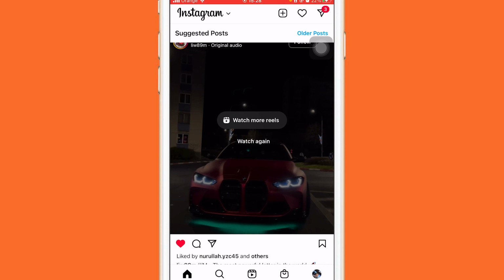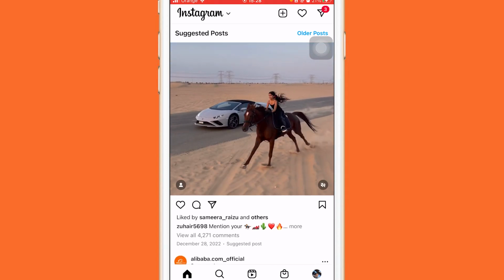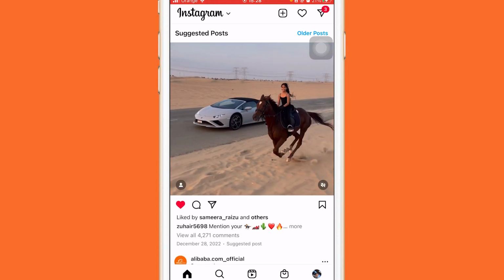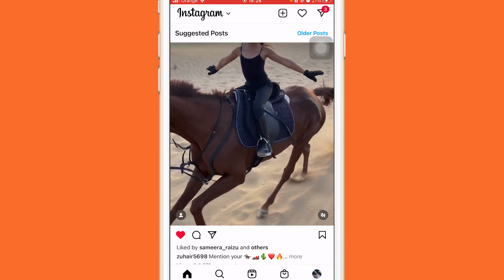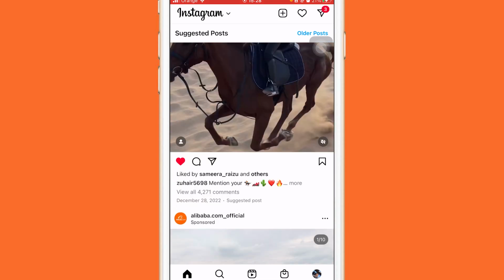You can see posts that you have liked 2 years ago. You can easily see all your liked posts by following the steps in this video. This is very easy, guys. All you have to do, like I am going to like some pictures or posts, okay, and then I am going to show you how you can see all these liked posts on your Instagram.